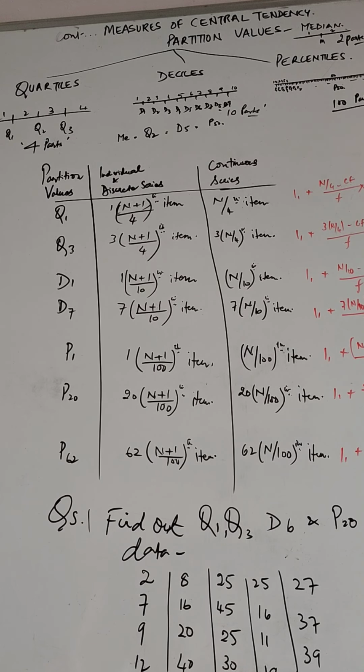Okay, now, what are deciles? When a series is divided into 10 equal parts, then the last value of each part is known as a decile. There are 10 deciles in a series, which are symbolized as D1, D2, D3, etc. And the 10th decile, that is D10, is the last value of the series. Hence, it is of no use. Therefore, in practice, deciles range from D1 to D9. This is what we use.